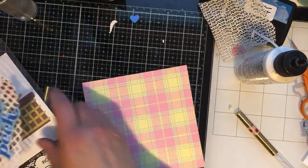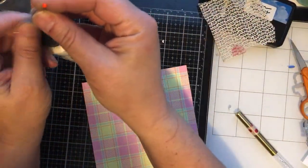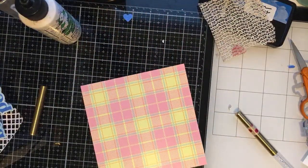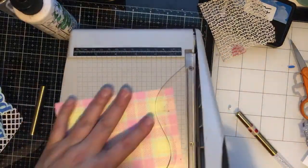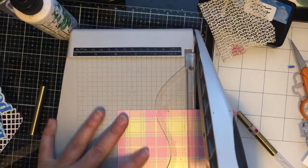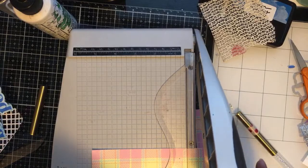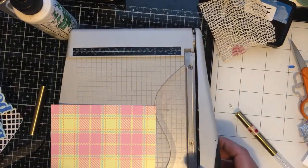So I'm gonna go ahead and use my trimmer to cut this down. Let's get my pen in here so it's not drying out my glue. Let's get my trimmer. We're gonna cut this down to 4 by 5 1/4. It's just shy of an A2 card base. Those pieces off to the side.